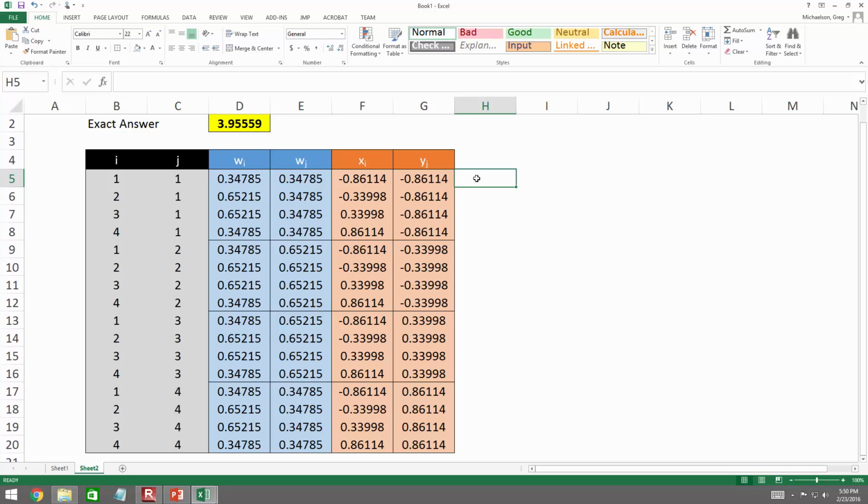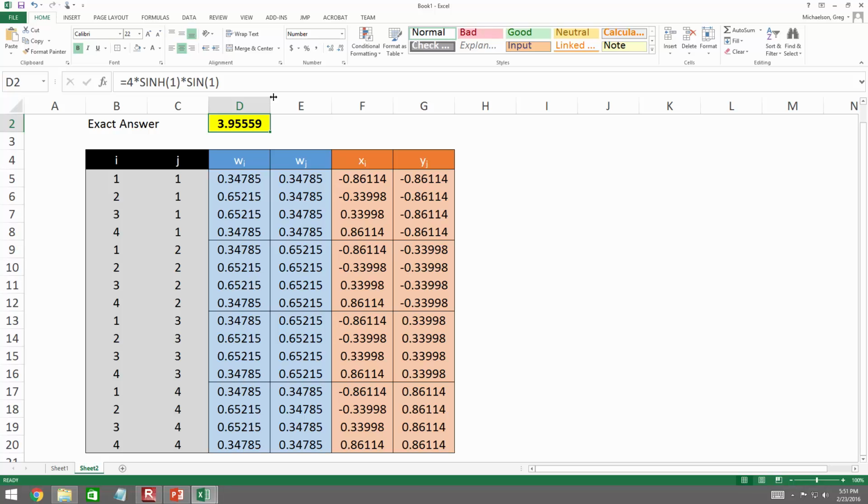Looks good. Exact answer is right here: 4 times the hyperbolic sine of 1 and then times the sine of 1. Remember, we're doing a double integral and the problem's different.